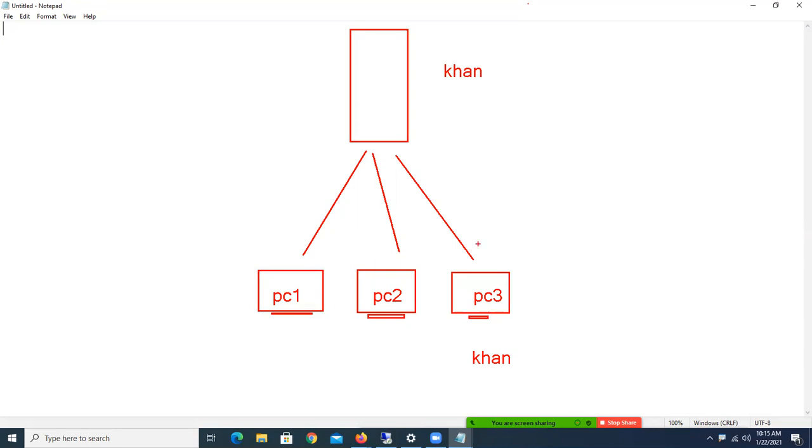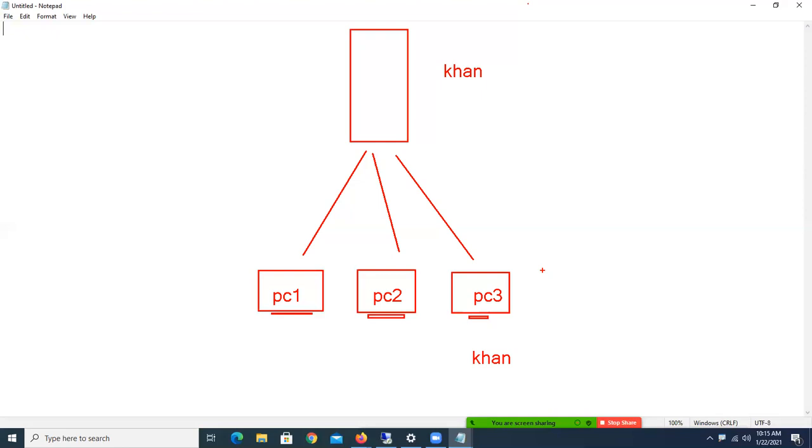Now let's say the user logs into PC3. Whenever somebody logs on to the machine, do you think they do any task, or do they simply sit on the computer? What do the people in a company do? They will work, they don't just sit on the computer. Definitely they do work, and whatever work is assigned to those people, they are going to perform certain tasks. Suppose Khan is an AutoCAD engineer. What is his duty? Whenever he logs in, using the application, he makes designs, elevations, whatever task is given. Now, by using a certain application, the user is going to perform certain things.